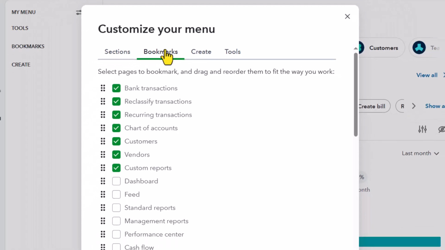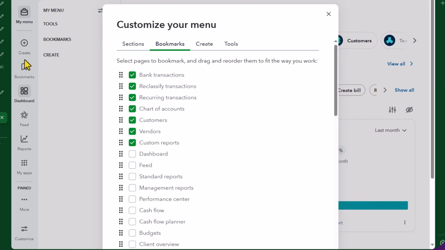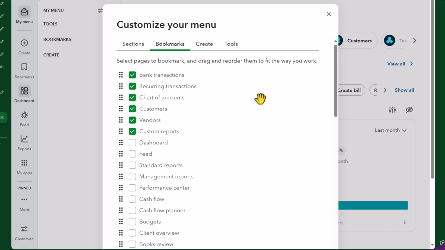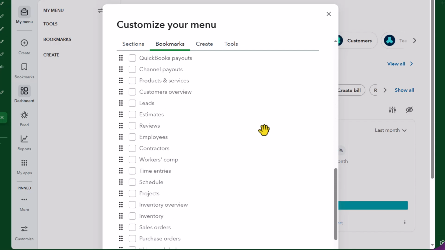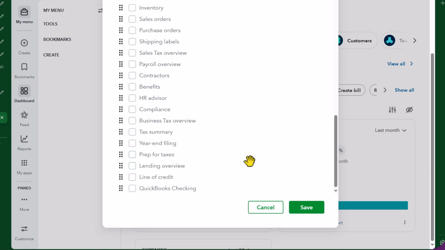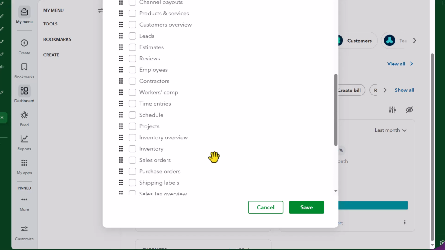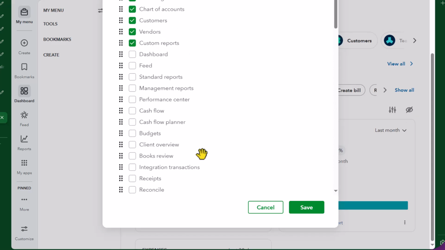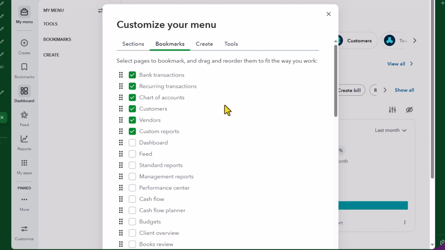Now we can go into bookmarks. These are the same bookmarks that you're going to find over here when we get to that part. This is just where we can go to actually customize them. And I've taken the time to check off the things that I like. Notice reclassify transactions is here. Let's get rid of that. And I just want to confirm when I get rid of that, I don't believe the choice will be found here. And that's something I want to show you coming up. So there's no more reclassify transactions here, which is to say that not everything that you might want to bookmark will necessarily appear here, but any screen you can access in QBO, I'll show you in a few minutes how you can bookmark that screen.